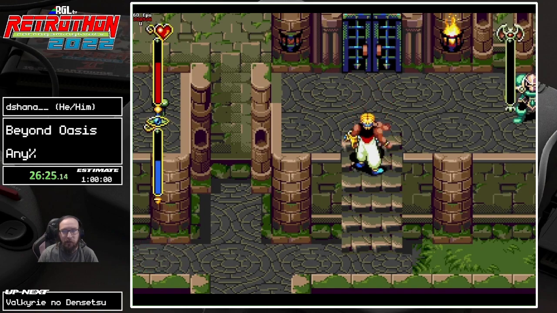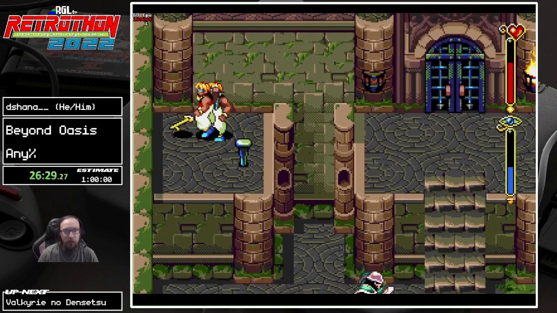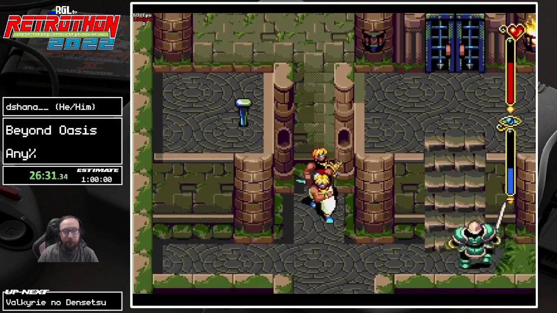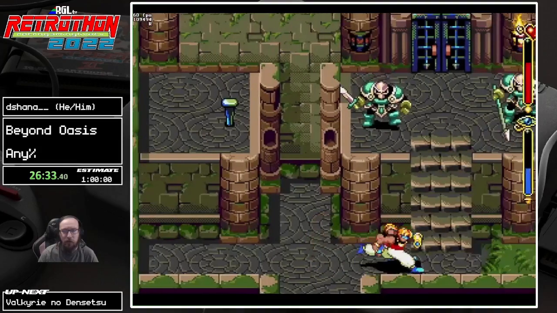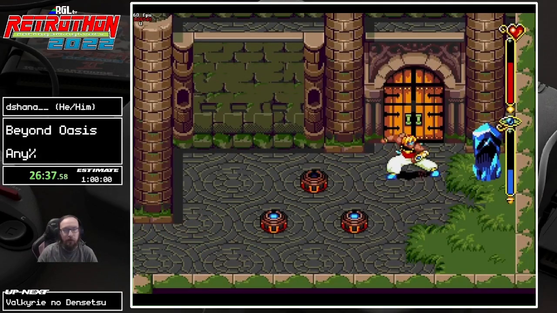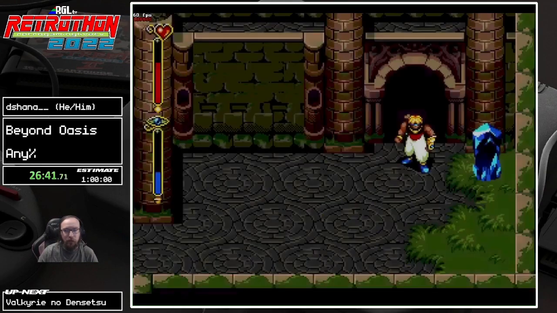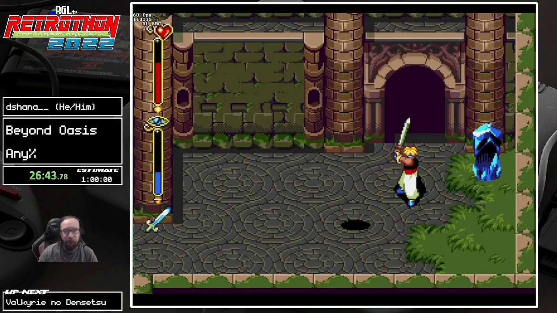Oh no, I miscounted the hits. That's alright. Use shade to grab this key. So the idea behind this dungeon, there's a bunch of torches that are unlit, and we're going to go around and light them all. And by doing so, we're going to open up the boss encounter.